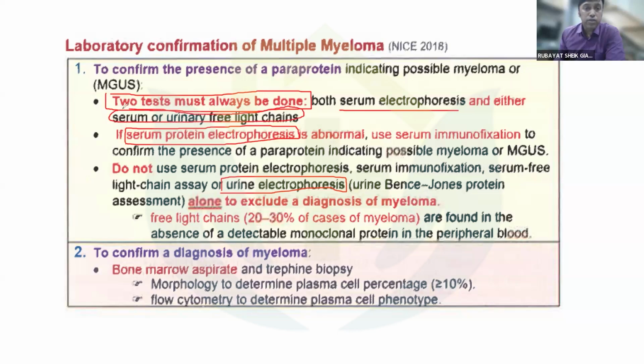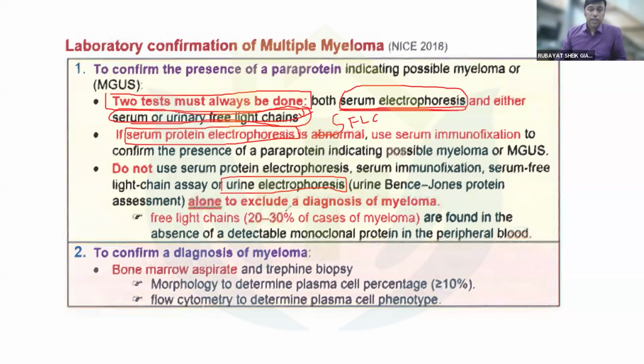because as I told you, the light chain antibodies might be present in a particular patient with no IgG or IgA. So a serum protein electrophoresis will not detect the light chains. So in addition to serum electrophoresis, we also do a serum or urinary free light chain assay. Serum free light chain assay is called SFLC. That will help you not to miss a diagnosis of multiple myeloma. Serum electrophoresis along with serum or urinary free light chains.